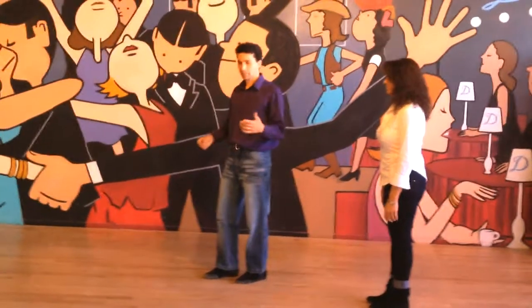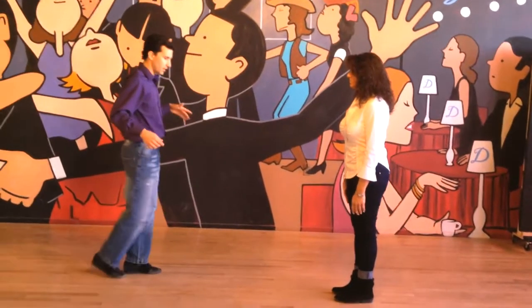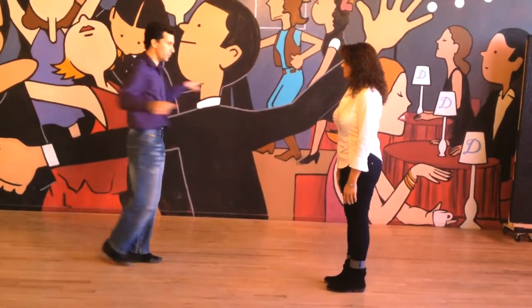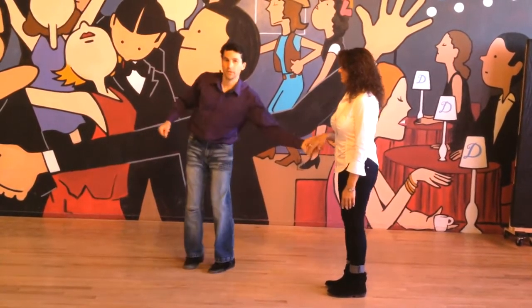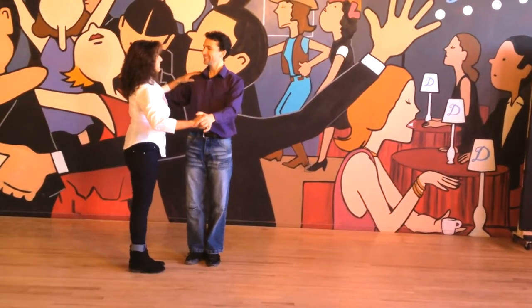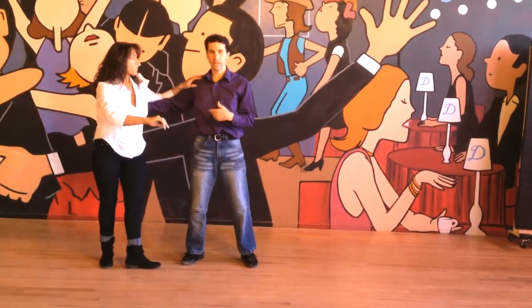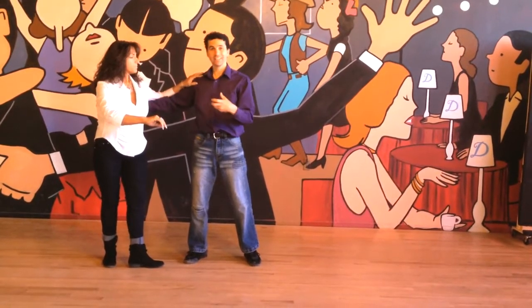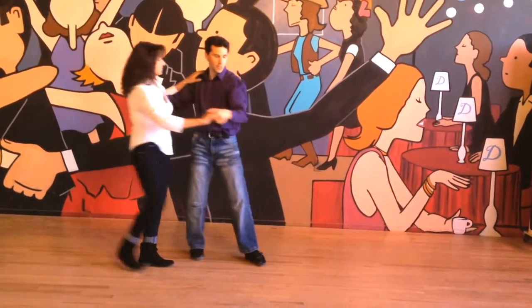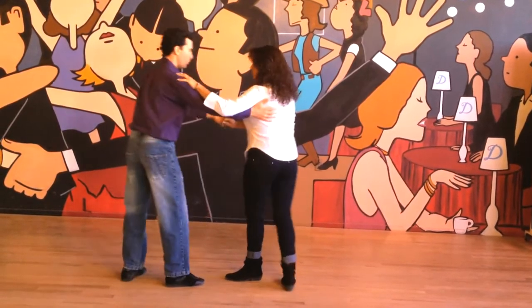Okay, the last piece that we talked about was rotating the hips open for the rock step, or the first 2 beats. So instead of just stepping straight back, we can open those hips, which adds to the rotation, which helps the next part of the rotation. Right? So as we do that together, I'm going to open my hips, and she opens her hips, and that feels really good because she's mirroring what I'm doing. She's giving me that energy that I'm asking for. And that creates a tension or a hinge type of feeling here in my hand on her back. So that makes the next part really easy to go around because we created that elasticity to create the rebound for it. 1, 2, 3, 4.